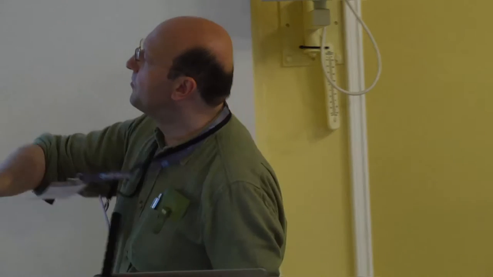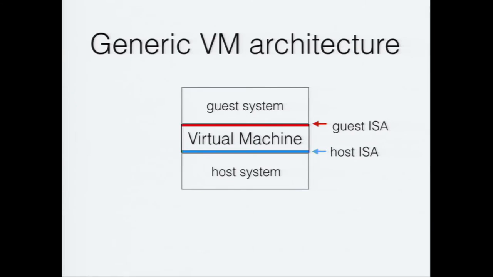Hopefully this picture is unsurprising. But it gives me an opportunity to introduce some terminology. I'm going to say that a virtual machine is a piece of software that sits on some kind of a host system and implements a guest system, usually some kind of instruction set architecture. So there's two important interface boundaries here, the guest ISA and the host ISA. Occasionally I'll call these the native and virtual. There are various different bits of terminology used in the field, and I'll lapse, but that's not in any way deliberate.